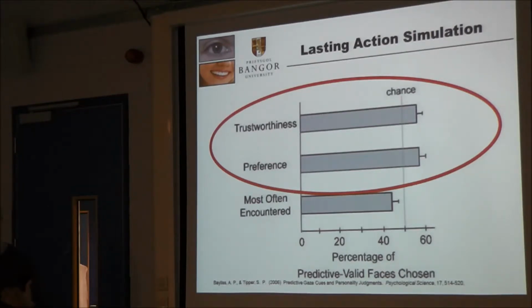So what's actually happening is, although the participants are unaware of the contingencies that are assigned to the faces, their actual attitude towards the faces, their long-term representation, is being changed by a sharing of a body state with that particular individual and the outcome of sharing that body state. So Kathy looks in that direction and I look in that direction, and that slows me down. Something is marking down in my memory, whether it's the affective response to that or whether it's something to do with just a memory for what happens when I simulate Kathy's body state. But it's changing a long-term representation of Kathy as an individual.